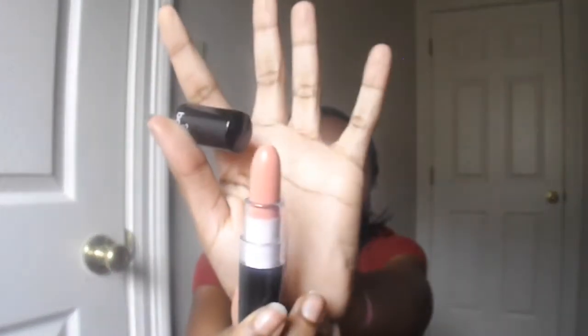Next we just have like this nice nude color and this color actually reminds me of Taupe by MAC, and that's one of my favorite lipsticks by MAC. I'm not sure if when you apply it it's going to be the same or not, but let's find out. No, it's most definitely not the exact same color as the one from MAC called Taupe, but this is just another pink color — it looks like a nude but you can tell that the hint of pink is there.